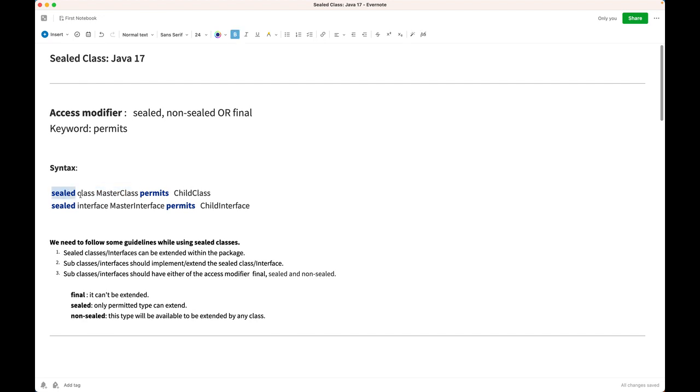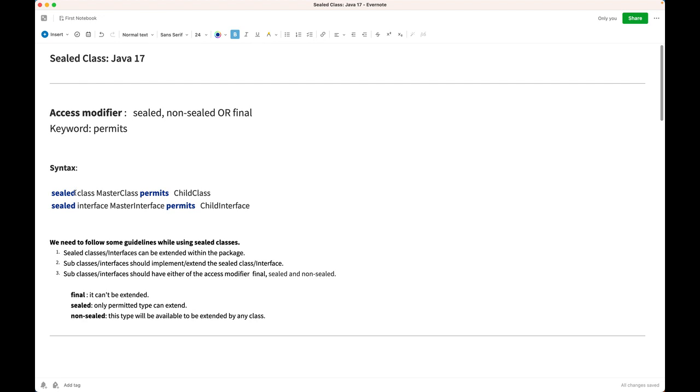So if the class is a sealed class, what are we going to achieve? This enables some restrictions on inheritance. If the class is public, anybody can extend it. If it is sealed, it creates the restriction that only a particular class can extend the behavior of that class.